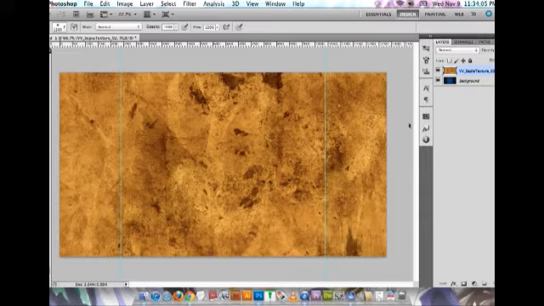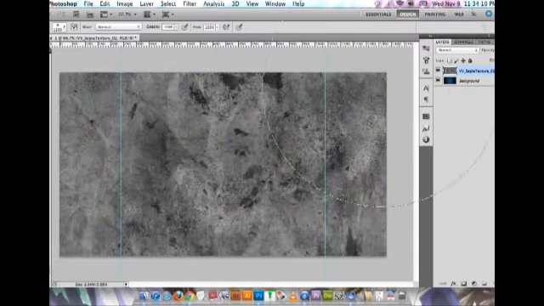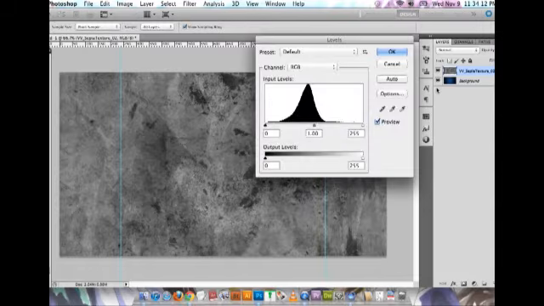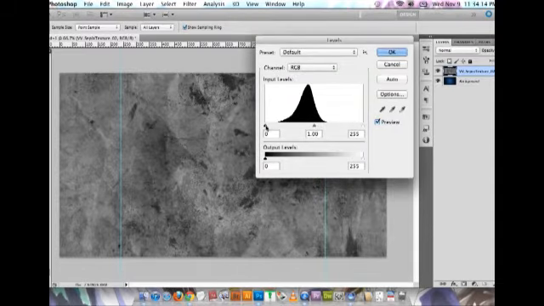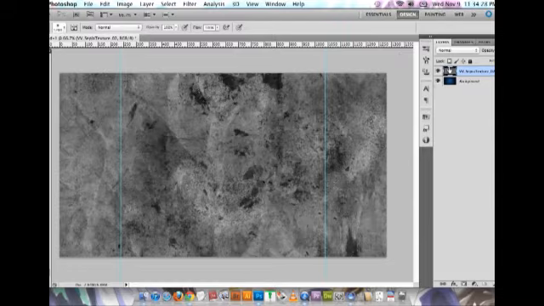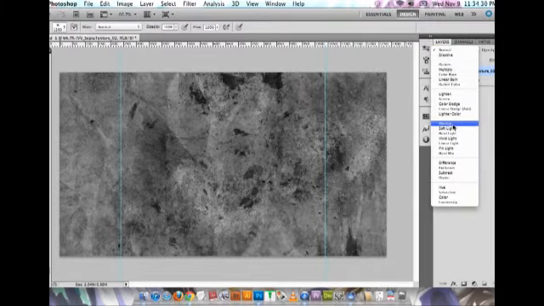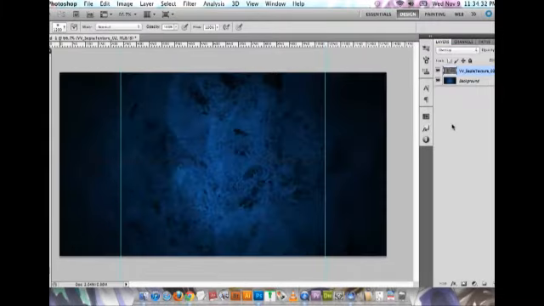And I'm going to go ahead and set the blending mode at that point. Excuse me, I'm going to desaturate the layer, and I'm going to adjust my levels settings so that I can bring up the blacks, and I also want to bring up the whites a little bit as well. I want to create a very high contrast. Well, not too high, but somewhat. And once I'm done with that, I can set my blending mode to overlay. And those levels adjustments will really help it to pop, as you can see.